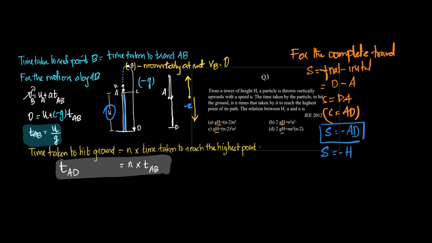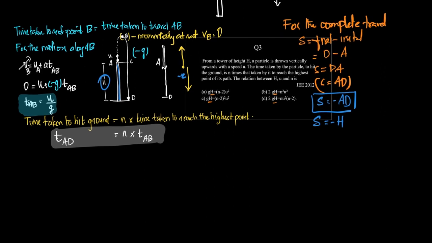Some people who are new to this may have a doubt here, so I'll clear it now. This is the tower. If the object is projected with velocity u upwards and the final position is here, then the displacement is positive. But in this case, the object is projected with velocity u upwards and the final position is downwards, so the displacement is taken as negative. I have repeatedly solved many similar questions on how to take the symbols, so please go through them. That will give you more conceptual knowledge about why and when to take these symbols.